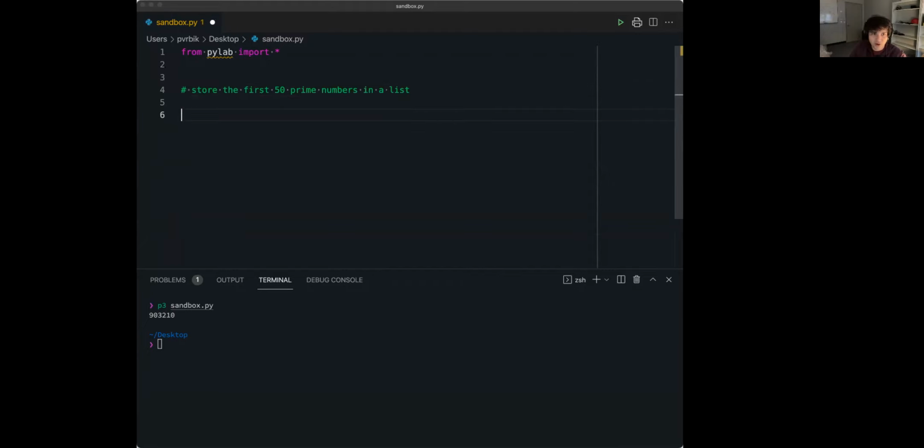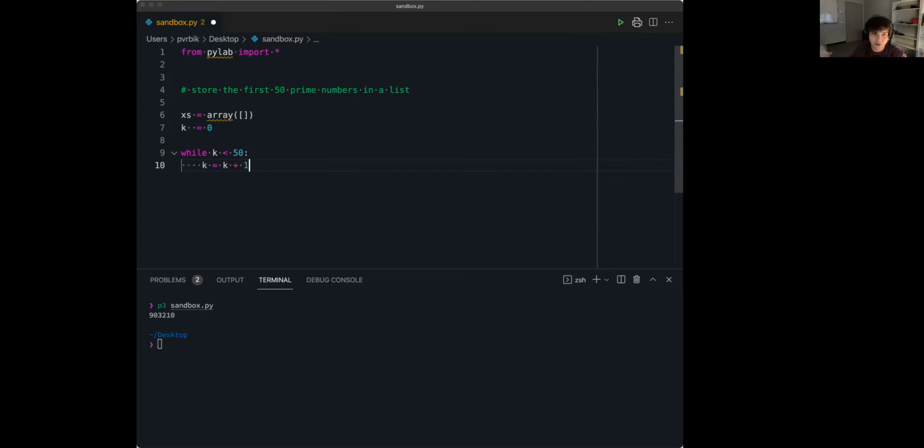Okay, so here's one way of doing it. I can start with an array, and that can be empty. And then I can have my counter. So we're going to count. K starts from 0. I want to count to 50. So while K is less than 50, let's increment K. So this loop is going to execute 50 times at this point.